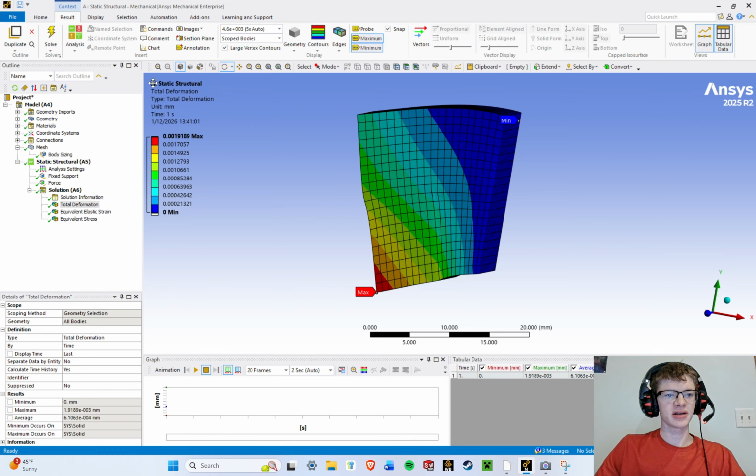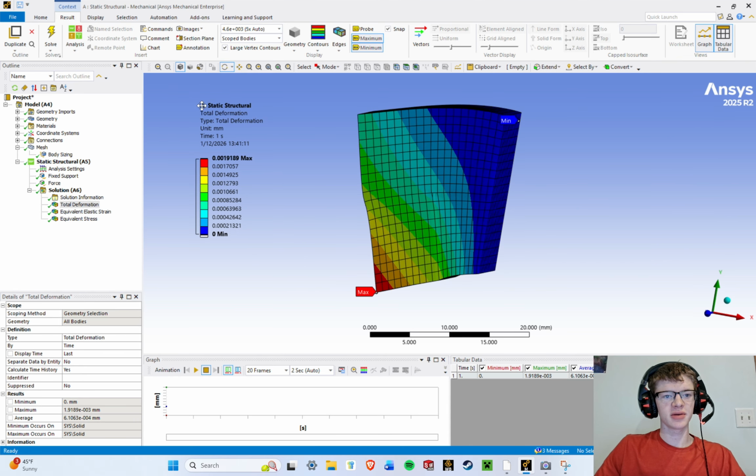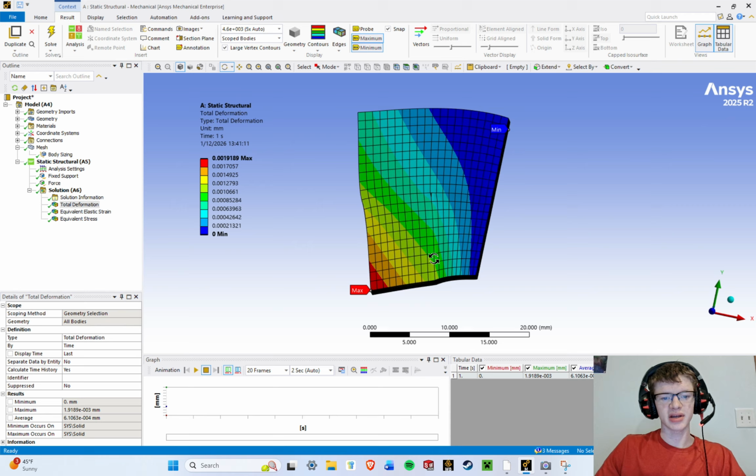This little info pane here can still be moved around, the one that holds our legend. It also still shows the date, but here it shows what we're looking at, total deformation, what the units are, and what the timestamp is at this point in the model.